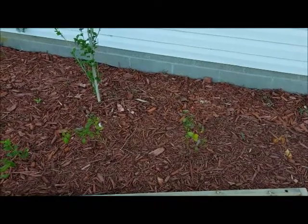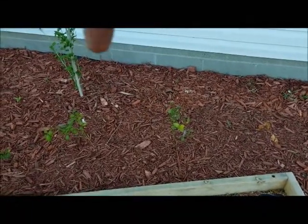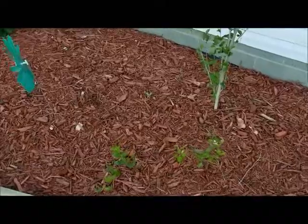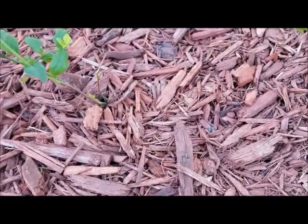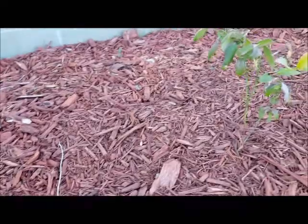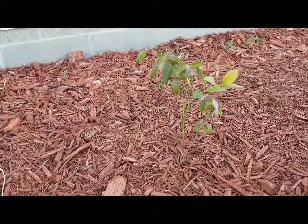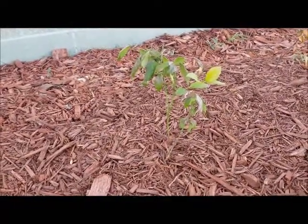Here are my four blueberry plants. As you can see, this one is pretty much a goner. But this one and this one has new growth. This one even has lots of new shoots at the very base. Now it's been three days since I initially found the ants on the plants, and I have squirted them one other time. They're doing much better. I'll keep applying the orange emulsion every few days to keep the ants away.